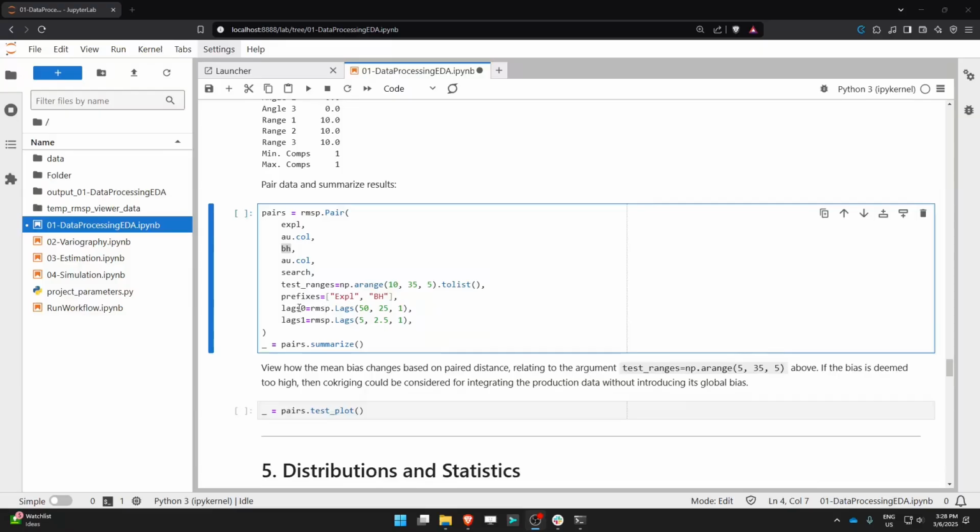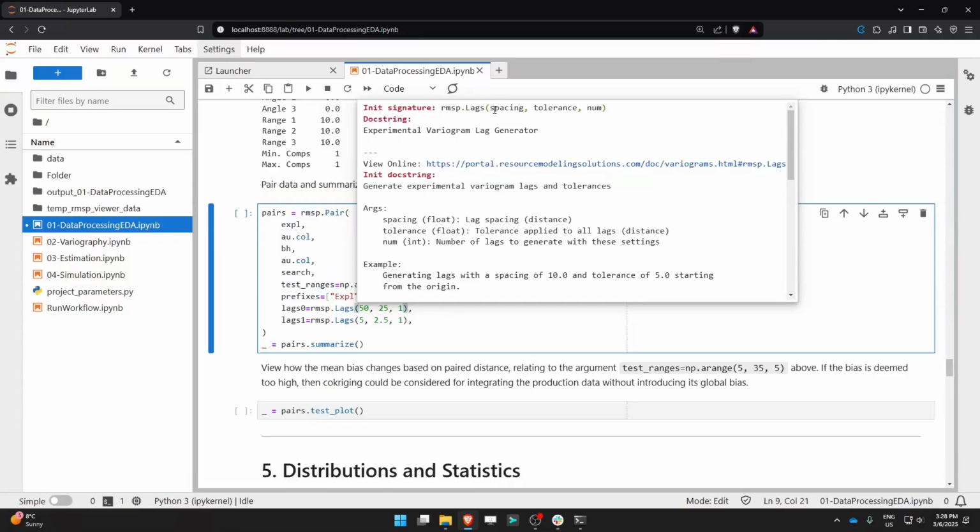The next 2 arguments are not very commonly used, but are available and are here for the demonstration. These are lag distances that we can specify for the first data set, which is the exploration data, and for the second data set, which is the blast hole data. To specify these lags, we use rmsp.lags, the same class that we use for variography. The arguments are spacing, tolerance, and number of lags.